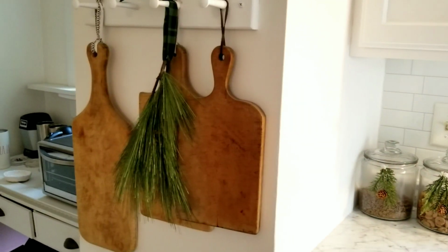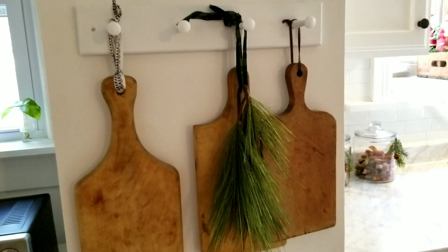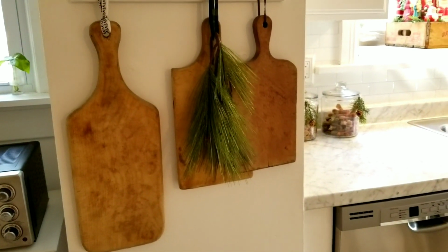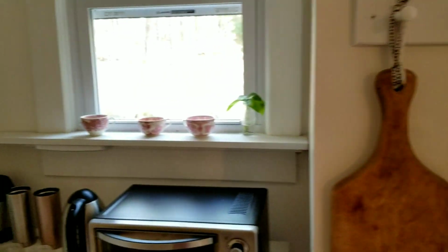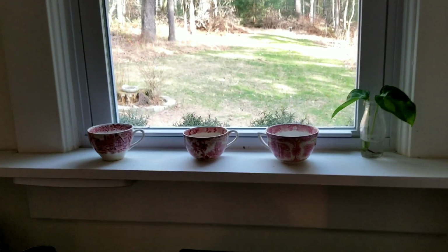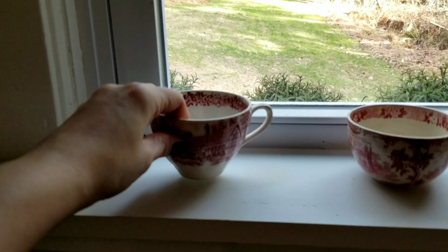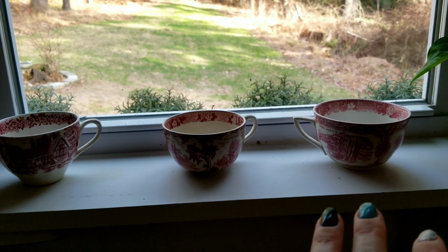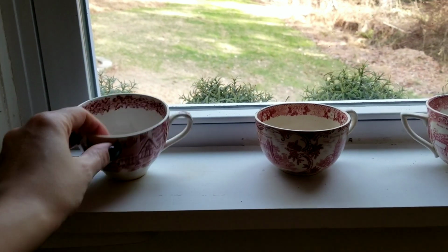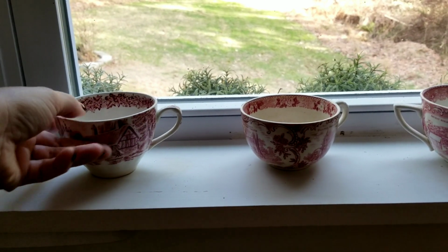And then coming over here, I have my cutting boards and just added some greenery to that. That's gonna be the overwhelming theme of this tour, is add greenery. And then here, this is a little display that I have not finished yet. So I have these, I don't know if they're actually ironstone. I'm trying to read the bottom. It just says England. So whether they're ironstone or porcelain or what, but I have these little red and white transferware cups. And what I'm gonna do is pour some rice in them and then tuck in some more of those battery operated candles. I just think that'll be really cute.